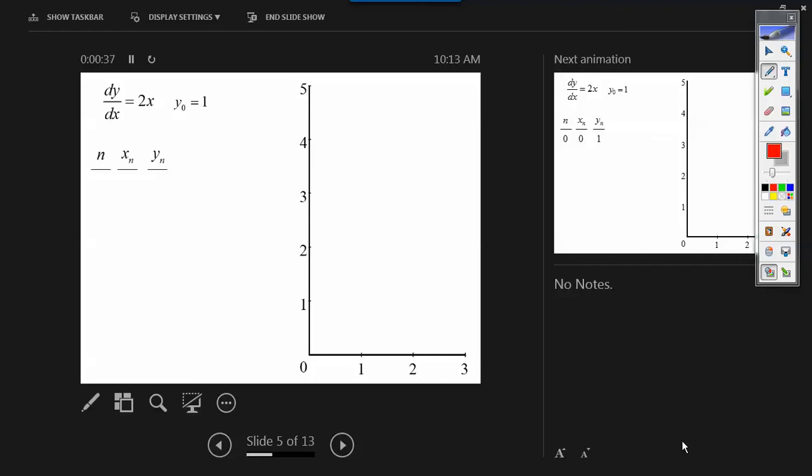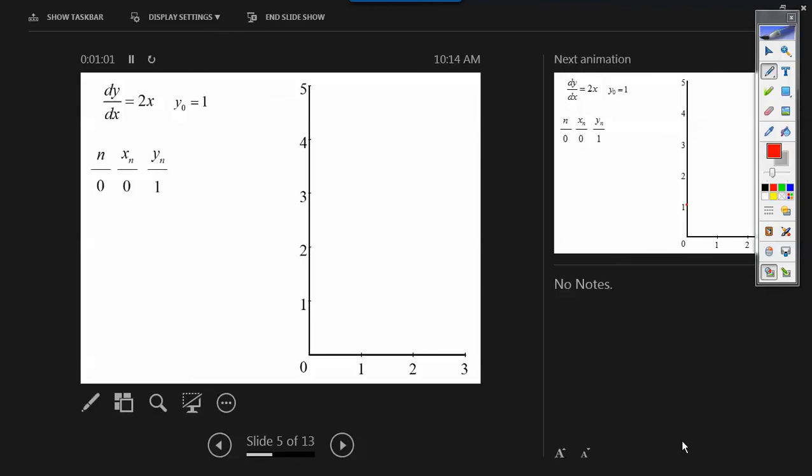Okay? So if you want to do this in your notes, this will be an example of what this is going to look like when we do it. So I just call this x and y. I usually don't put the sub in. But that's just x and y. Okay? Now, we're going to start with 0 and 1. So there's our initial condition. Again, I don't do this first column. So we're going to put our initial condition in the first row of our table. So x and y. So we're starting at 0, 1.